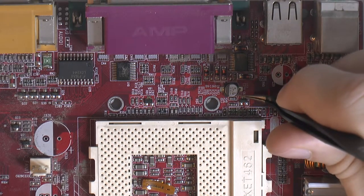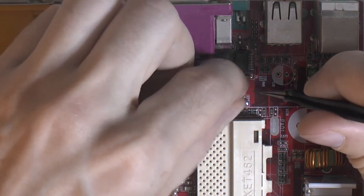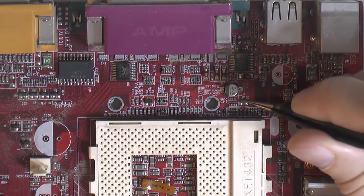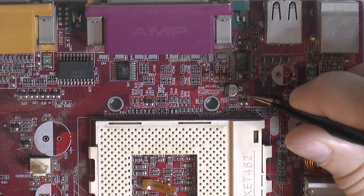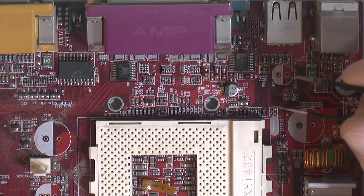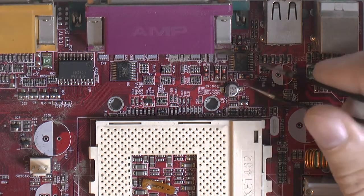And also what people like to do is to come in with the soldering iron on one side and try to lift that side, so you tilt the whole cap over. The problem is, even if you get the right side free, you're likely to rip the left side, because the legs go through this plastic frame and are bent underneath in a 90 degree bend and flattened. So you're likely to lift the pads on the opposite side because they have nowhere to go. The other leg is pushing up against the plastic base.